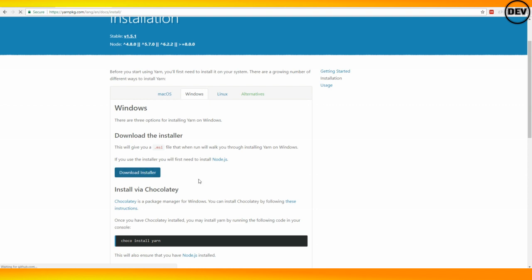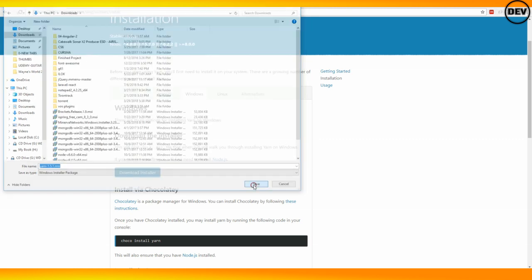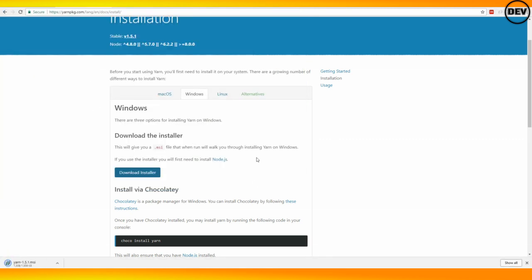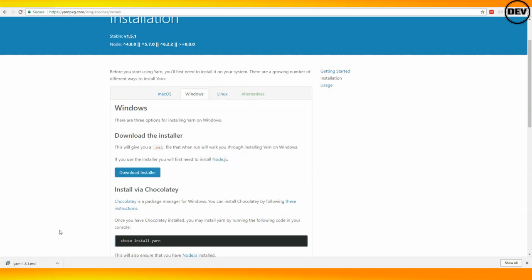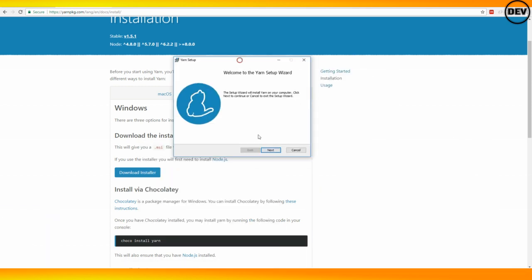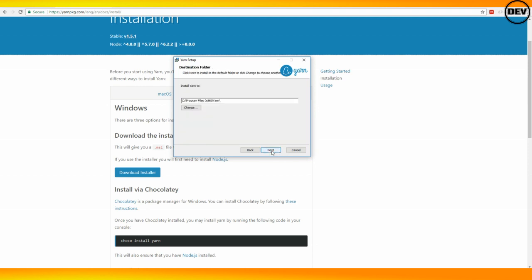I'm going to click download installer and save it inside downloads. It's really small. Then of course you need to open it and run the installation. I already have Yarn installed on my computer, but I'm just going to install it again, it doesn't matter. So next, I accept, then next, and install.